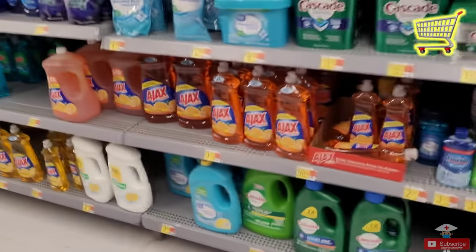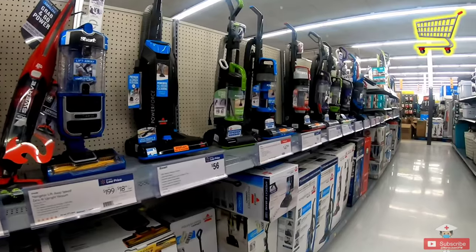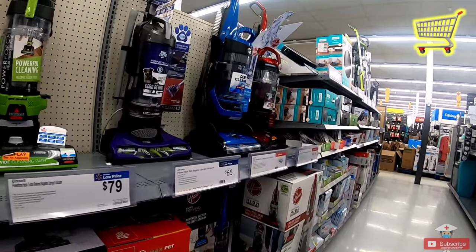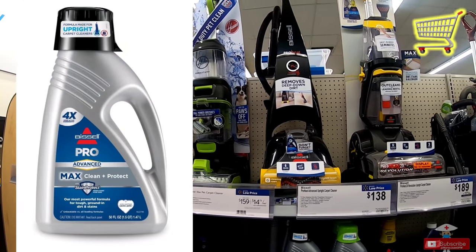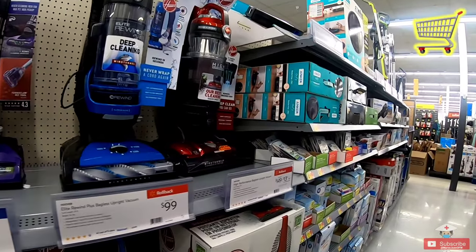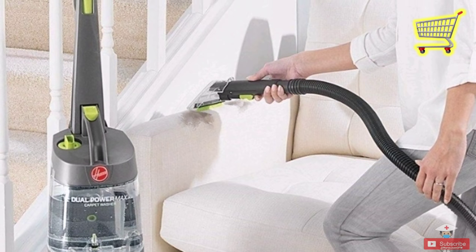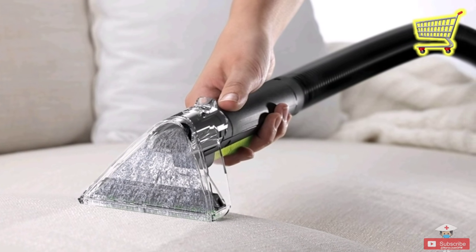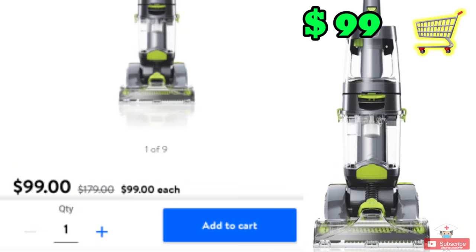The next is the vacuum cleaner. You need this if you have a carpeted floor in your apartment. There are different types: standard dry vacuum cleaner, dual purpose with a carpet washer that uses water or special liquid for carpet stains, and others with steam. Choose depending on your needs. For me, choose one you can use for multi-purposes, like one that comes with a hose to vacuum tight spaces and can be used for the car. We have a pet at home so it's really nice to have a carpet cleaner. So we got one that's more expensive but cleans more and cleans deeper.